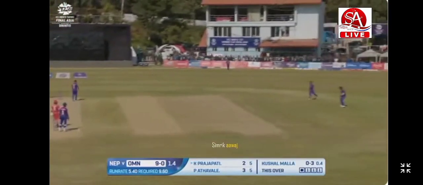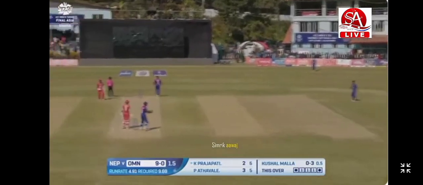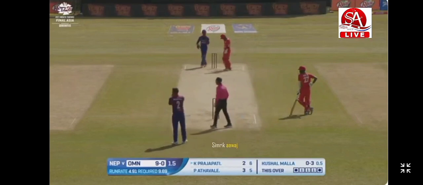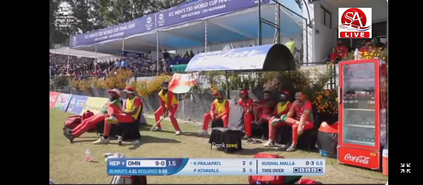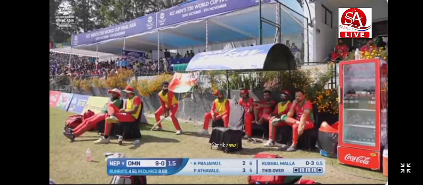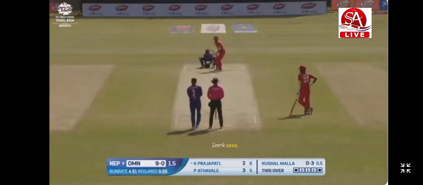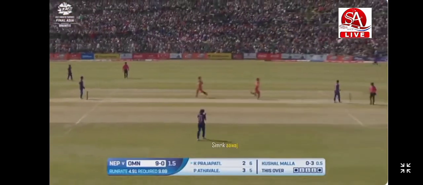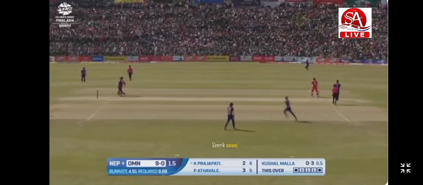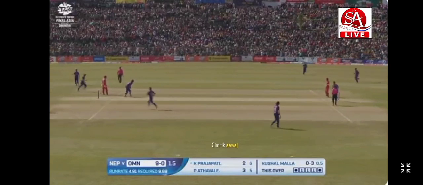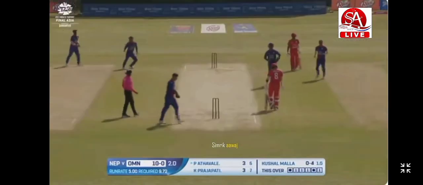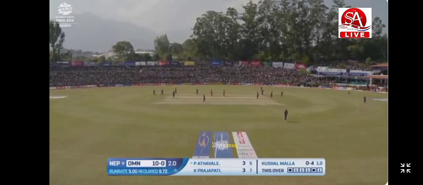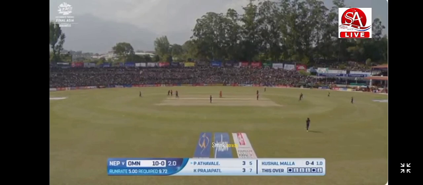Very well bowled. This is what Kushal Malla always does. He just reduces his length, sometimes bowls it fuller, sometimes back of the length. That is very hard for a batsman to pick. You cannot come down the track because he doesn't give that air. Very clever bowler. Well, has to be. If he's bowling the 2nd over of the game, he definitely has that skill of maintaining pressure and bowling in the power play overs. Absolutely brilliant. Just 4 runs off this Kushal Malla over. After 2 overs, Oman are 10 for no loss.